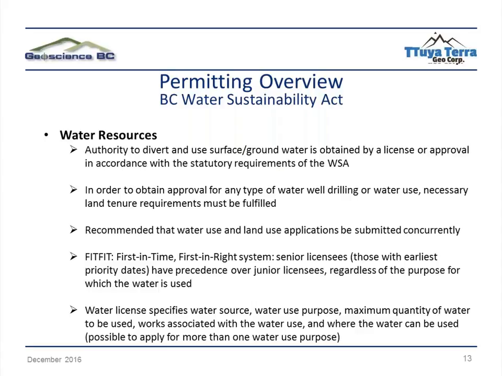So in order to obtain approval for any type of water well drilling or water use, as I mentioned, the necessary land tenure requirements must be fulfilled. So the water permitting and the land use permitting really does go hand in hand, and you want to make sure that those permits are in place or the permits are submitted concurrently, basically anticipating that you will need one for the other and vice versa.